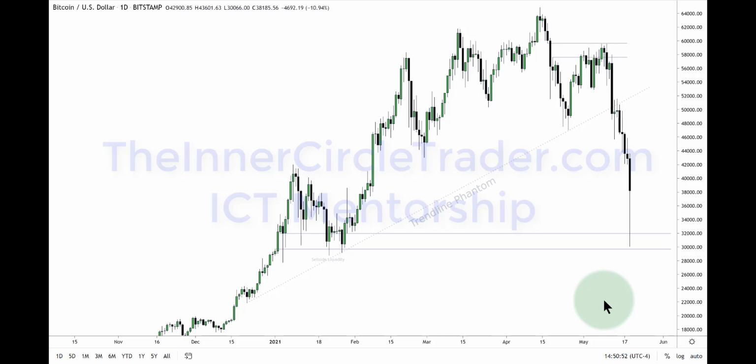I don't know personally. I think this was a really nice distribution, topping formation. We had 1, 2, 3 drives higher, breaking market structure there, came right back up into the fair value gap once it rebalanced, and then attacked the sell side liquidity, rebalanced. And this is what I don't like.